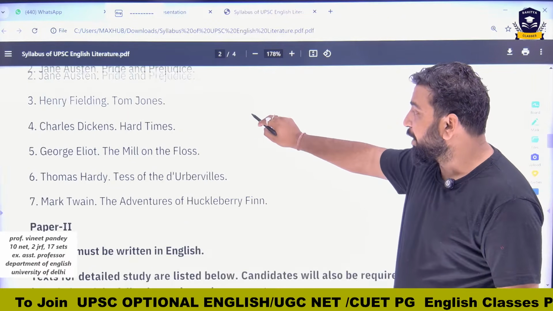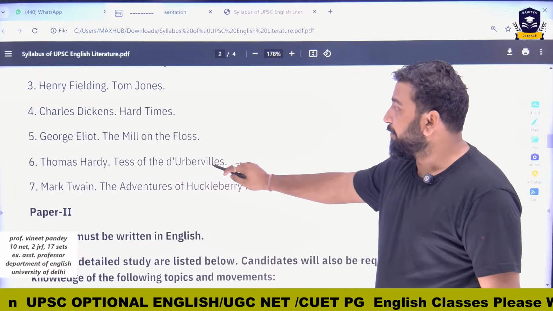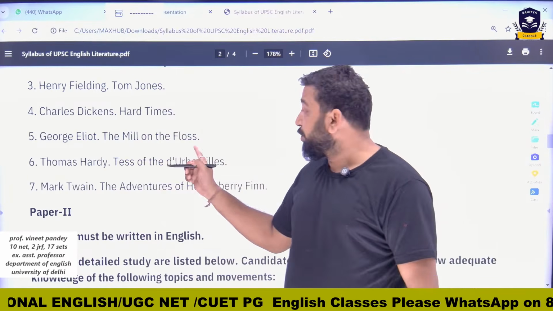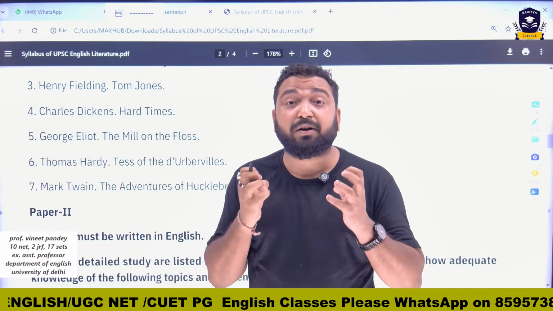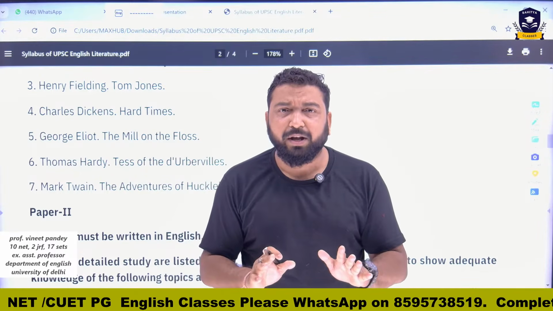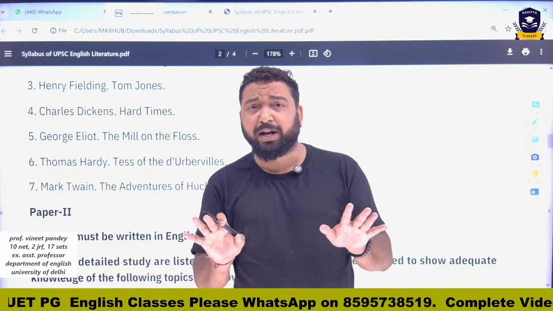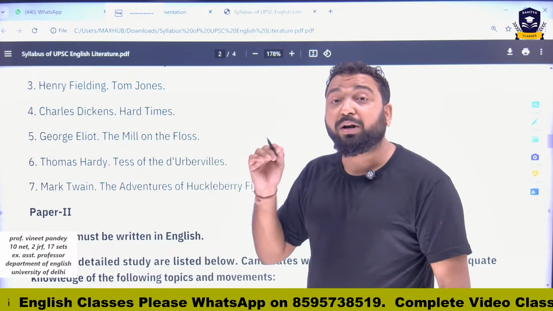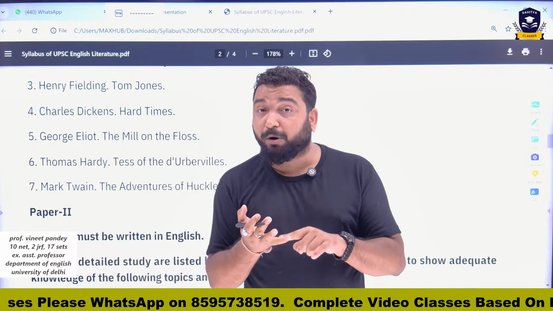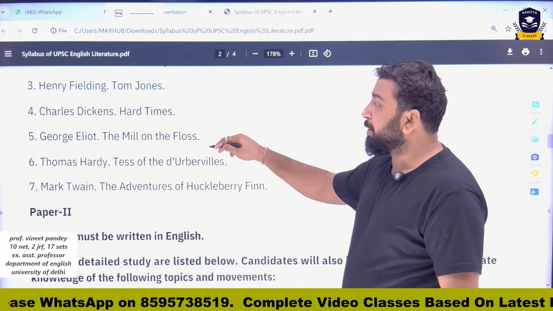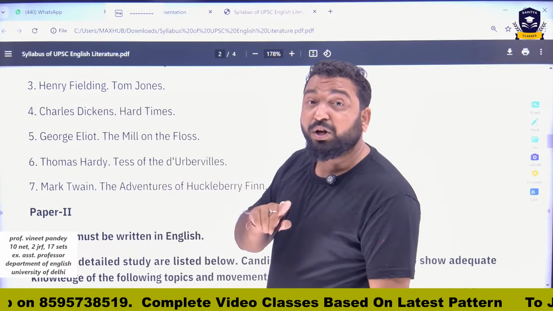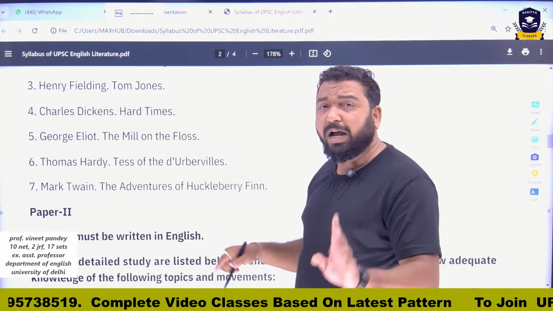Then George Eliot, The Mill on the Floss, Victorians. Thomas Hardy, Victorians. They have given three direct books from Victorians. We have to read them line by line to understand the crux. I will be giving you the crux. Don't worry, you don't have to read line by line. If you are my student, you don't have to read line by line. I will provide all complex questions sorted, all important themes and motifs in a proper lecture. आपको पढ़ने की जरूरत नहीं पड़ेगी, but yes, I will recommend some readings to be done. वो reading जरूर करनी है, but main hard work that I will do.